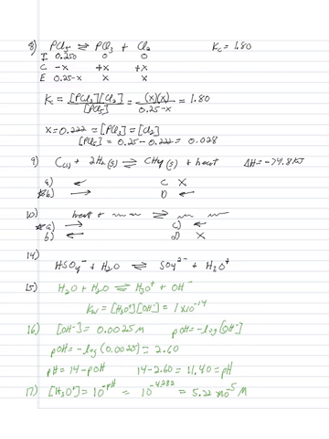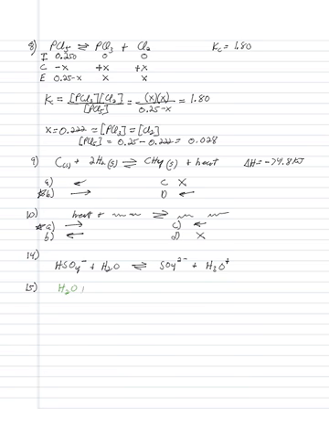Let's see, number 15. Okay, so magnitude of Kw. So we know what Kw is, right? Kw is the equilibrium constant for our reaction that goes like this. Two water molecules colliding together to give us H3O plus and OH minus. So we have an equilibrium constant equal to concentration of H3O plus times concentration of OH minus, and we know that it has a value of 1 times 10 to the minus 14. It's a very small value.